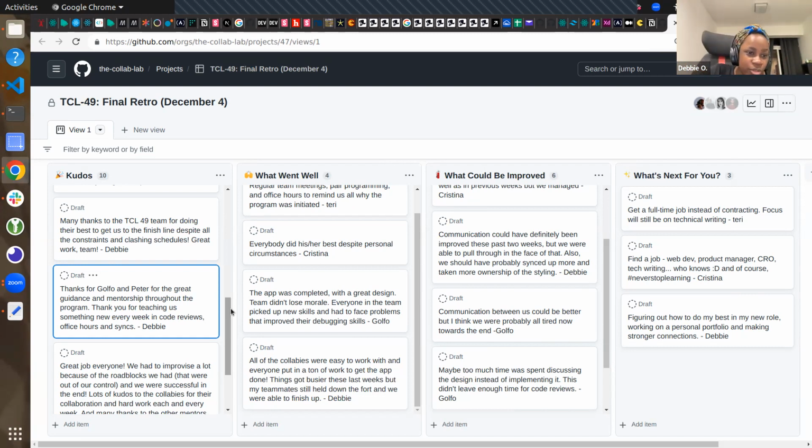And I also wanted to just say big thanks to Gofo and Peter for all of the great guidance and mentorship. Because of you guys, I definitely have so much to take to my next role. And I mean, it's from accessibility talks to communicating as a developer to making really good commit messages instead of yet another fix, and all of these really great things that you guys would share with us. I think they're super helpful, and things that we would definitely be needing in our first role. So I really want to thank you for that.